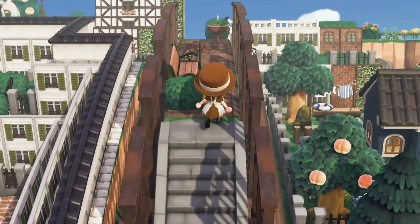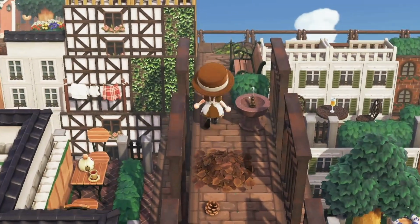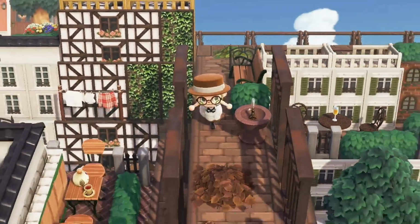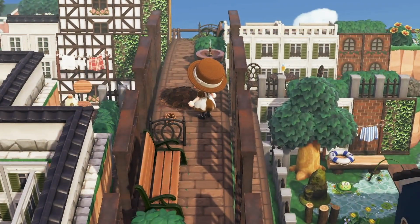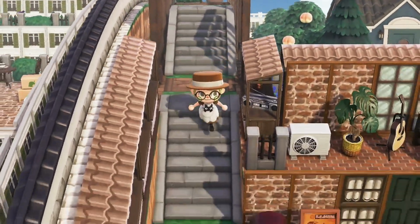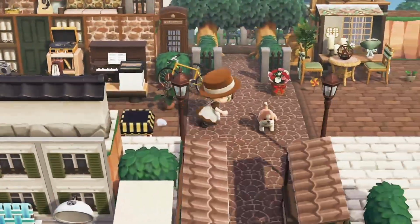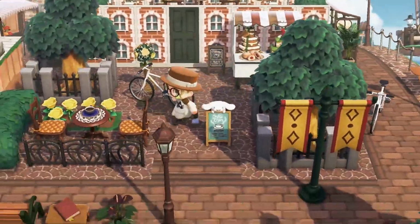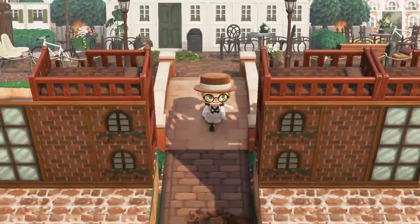Wow, this is so beautiful! Another beautiful land bridge. Ah, look at the left! Oh, this is going back up to the sunflower area, but look at it! I love this bridge. Oh my God. It's just so beautiful. The whole island is so well put together and thought out. Incredible. Okay, I'm gonna get back to the harbor a sec. I just realized I said harbor. I don't know why I said harbor, but this area.